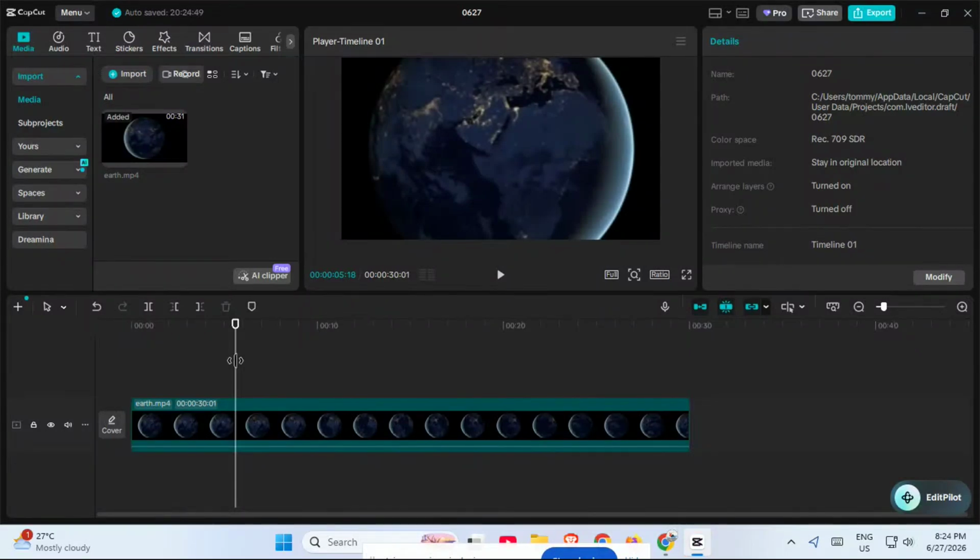If you want to make smooth, slow motion videos in CapCut, you're in the right place. In this tutorial, I'll show you the easiest way to slow down your clip while keeping the motion as clean and smooth as possible. This is perfect for edits, cinematic shots, sports clips, transitions, and any video where you want that professional slow motion look without the choppy effect.